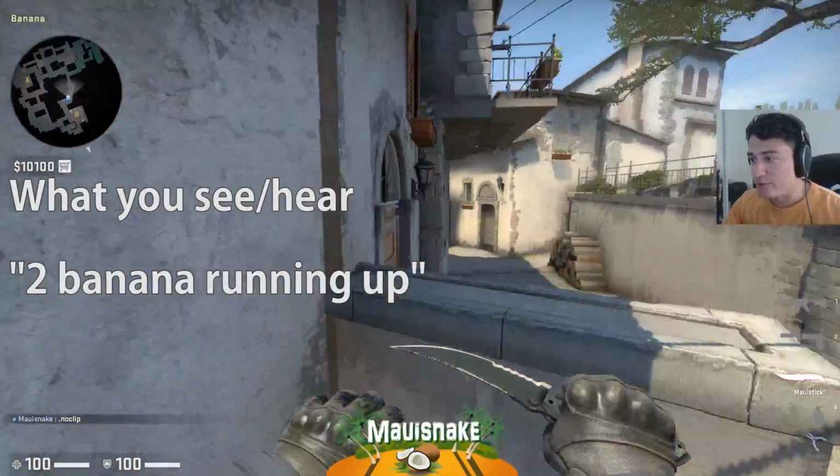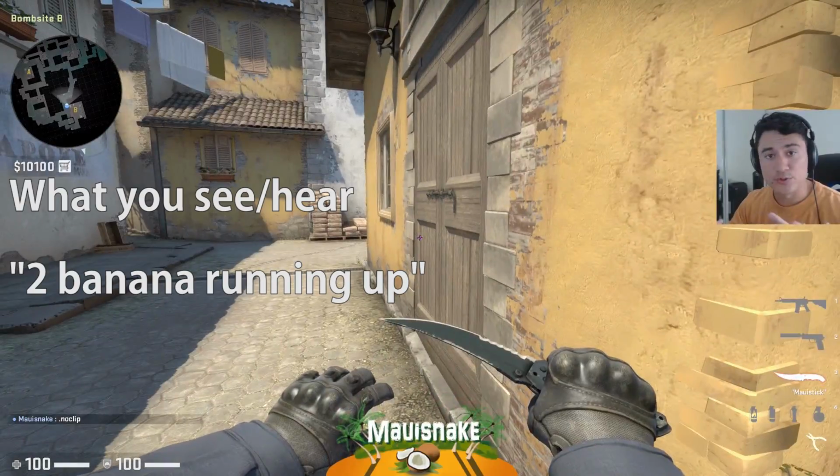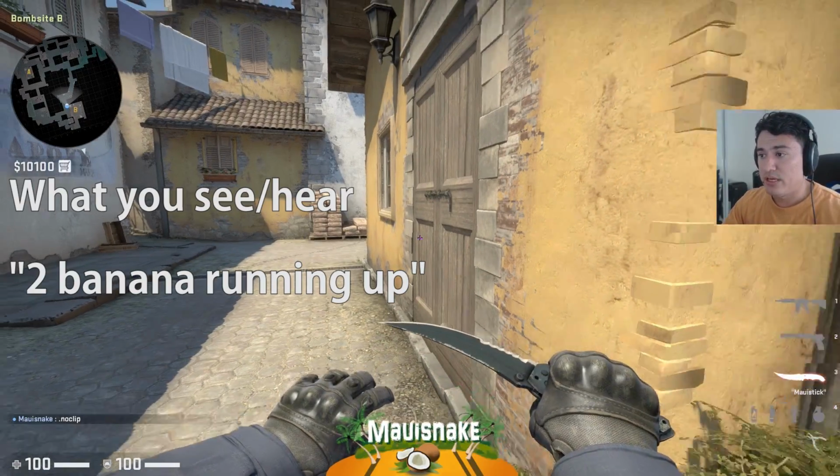So the first thing that people think about when they think about communication is calling what you see. If you jump spot banana and you see a couple of players, you're going to obviously call it to banana. It's pretty simple stuff.